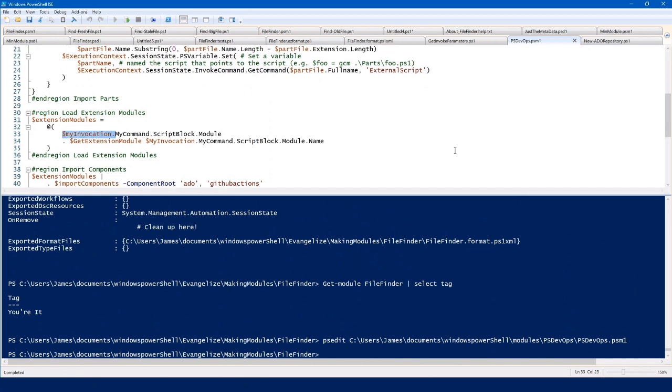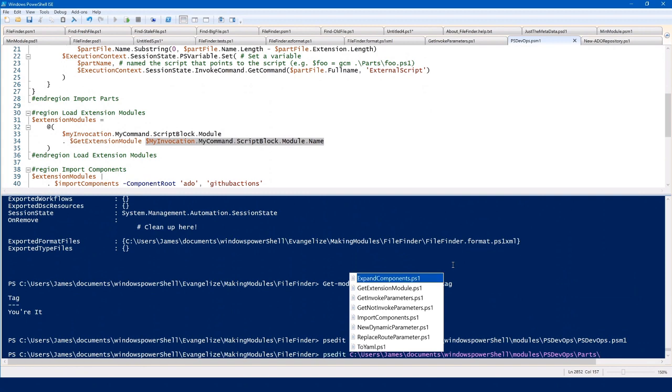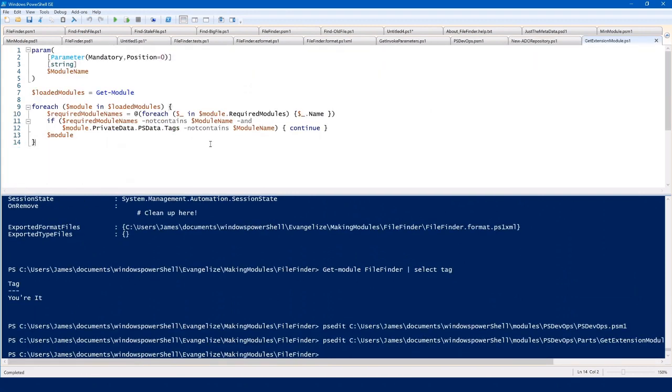Basically says, take my own module, then call this little script with my own module, okay? And that part walks through all the loaded modules, modules that require this module or that tag this module. I'll consider an extension module and I'll go look for stuff in there.